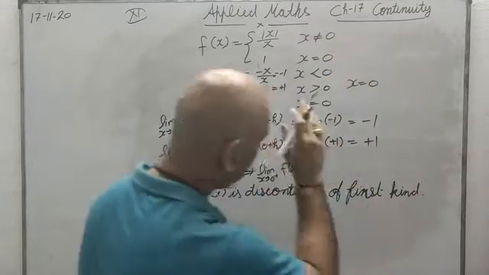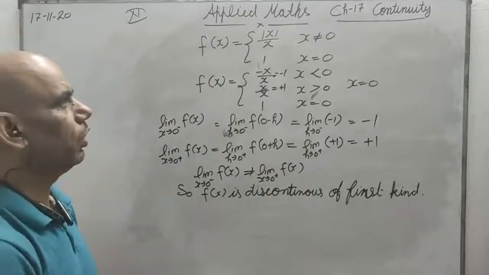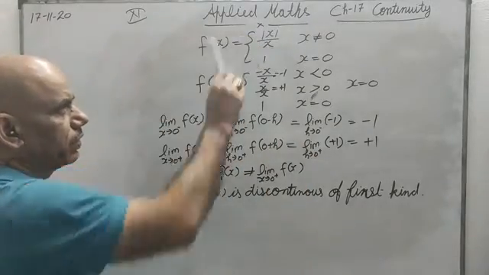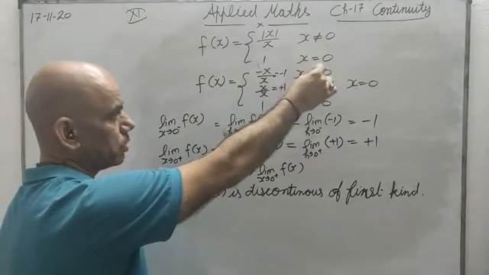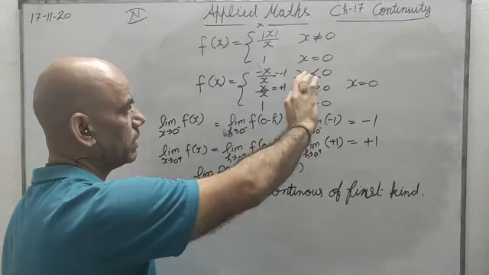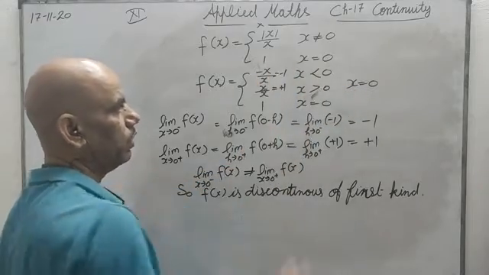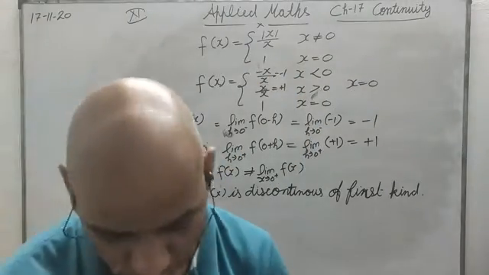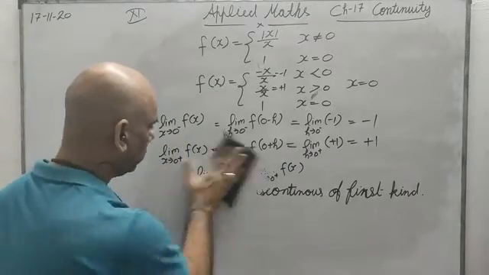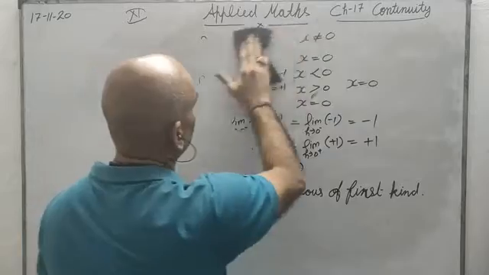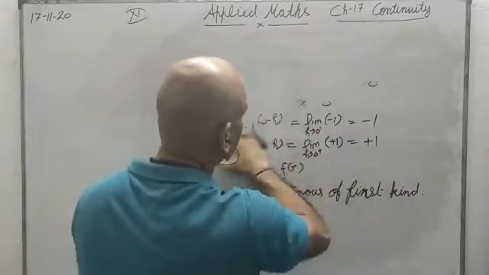So every time you will have to do it in this manner only. The only thing you will have to take care of is this modulus x. Whenever there is modulus, at x less than 0, its value will be minus, and at x more than 0, its value will be positive. Okay, so this was the first question, question number 1, and let us look at the second one.